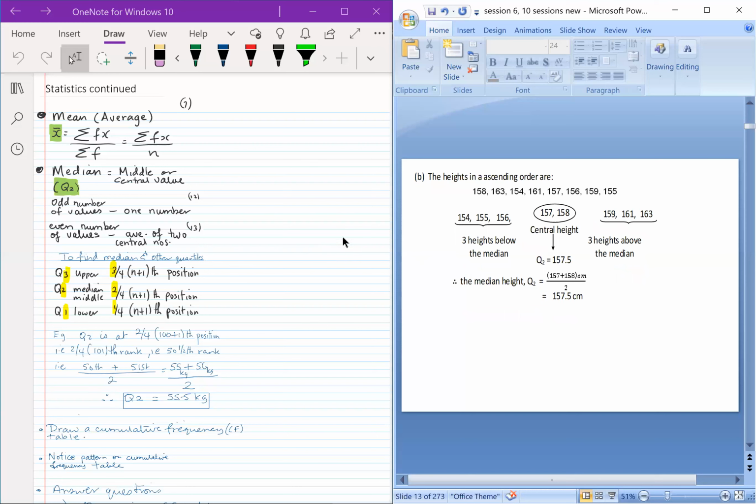In the other one, there were 1, 2, 3, 4, 5, 6, 7, 8, as we said. Therefore, when you put it in ascending order, we have to select the two central values. These two central values are chosen because below this central pair, there will be 3 lower numbers, and above it, there will be 3 values that are higher. So to get the median, we find the average of these two central values, which can be found by adding them up and dividing the total by 2. Or you could just see what is halfway between these two numbers, and the answer is 157.5. Remember, that gives us the median, and the median is called Q2, which is the second or middle quartile.